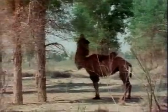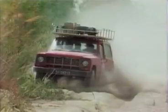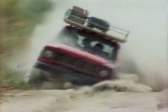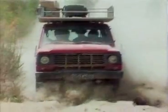In the dead forest, we found a herd of camels. Now we're in the desert, the roads became much rougher, and we could no longer use the low-slung jeeps. We had to transfer all our equipment into trucks, and the team had to ride in the open vehicles in the hot sun.